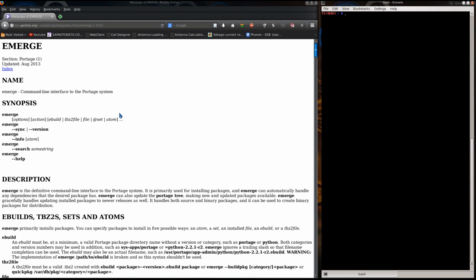And the best resource for this is actually the manual page of emerge.